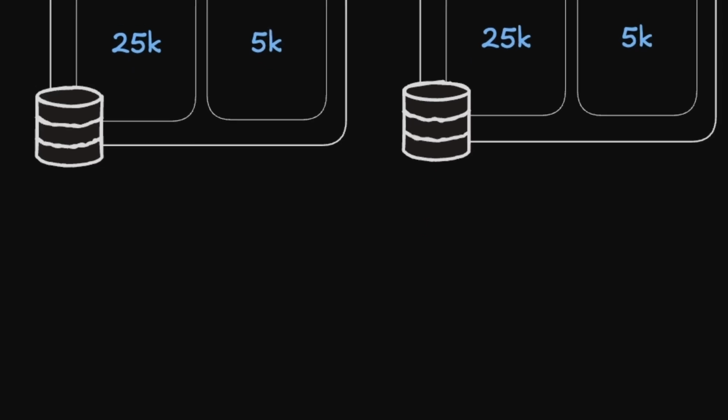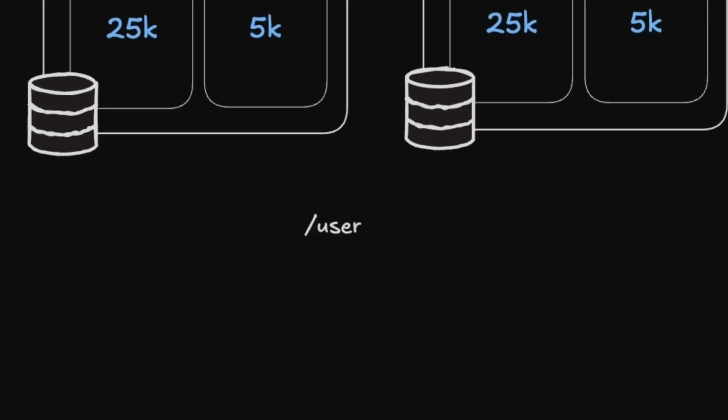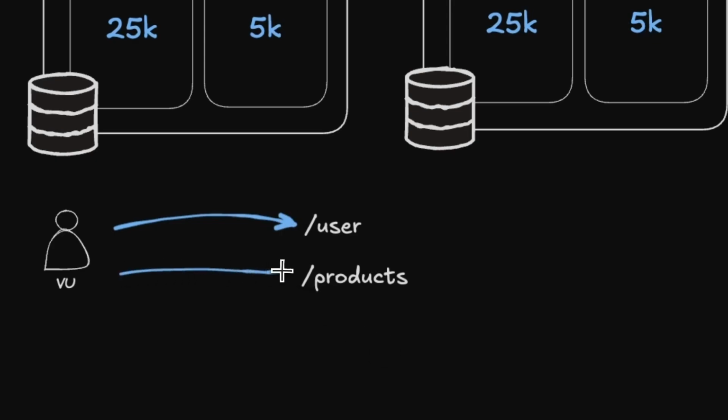First, a series of endpoints were created that make a request to both an Appwrite and Supabase backend. To simulate a typical user interaction, during the test, a virtual user will have to do the following. First, the virtual user will make a request to receive a user from the users table. Then they'll make a request to the products endpoint, where we'll match a set of products by some given values, sort them in ascending order, and then limit them to a specific set of products.